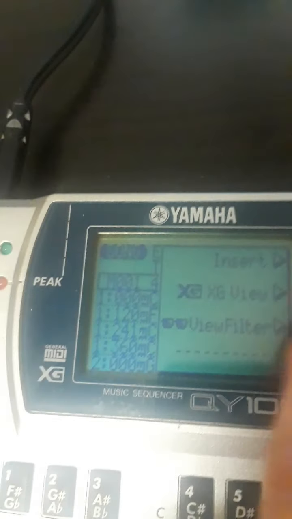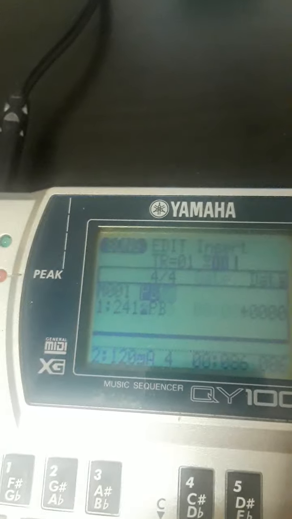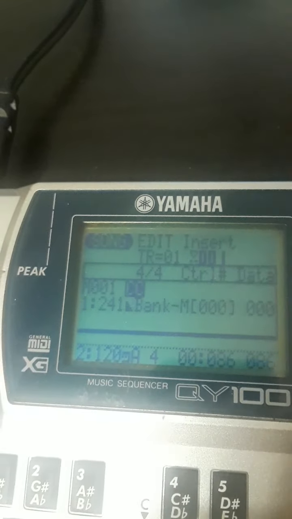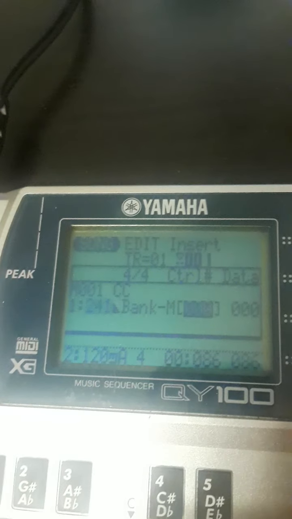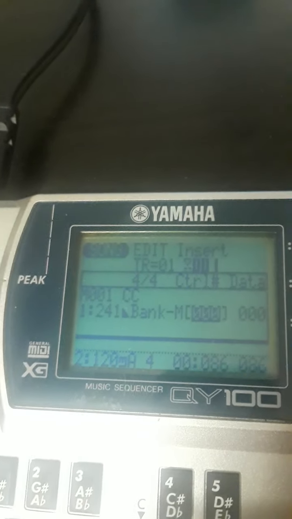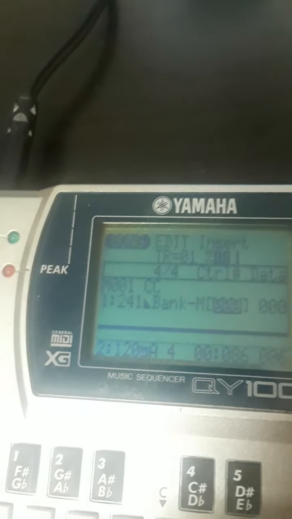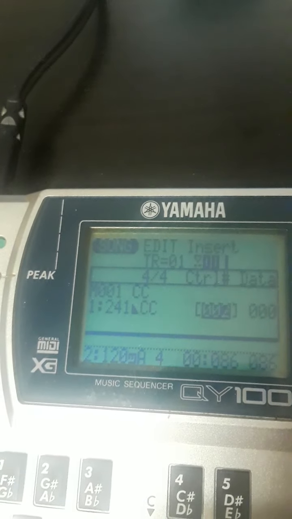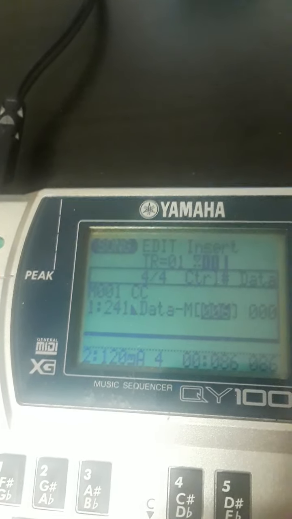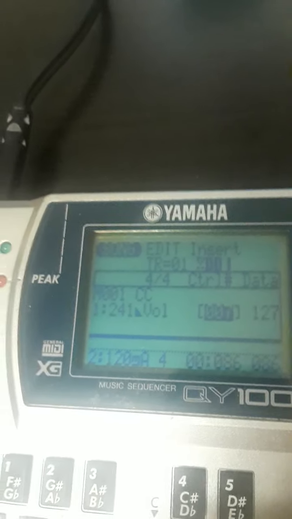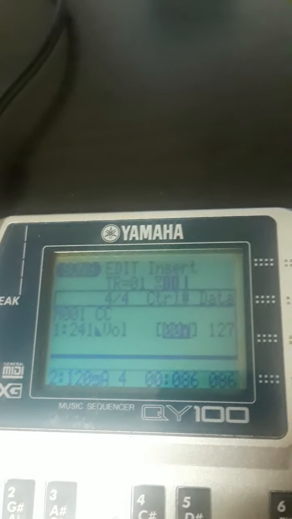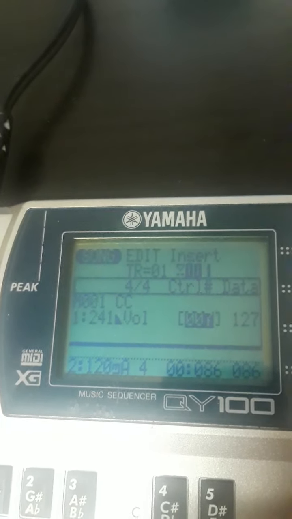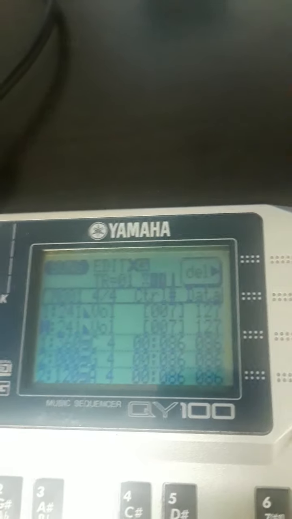There are many things you can do in this menu. So you can add pitch bends, you can change the instrument. This is very useful. So I don't exactly know what the CC bank means or stands for, but there's something here that is volume. So this edits, so I'm just going to add a few of these. Okay.